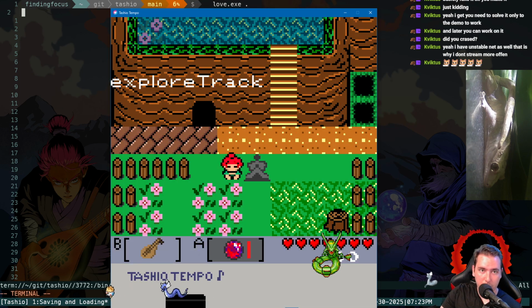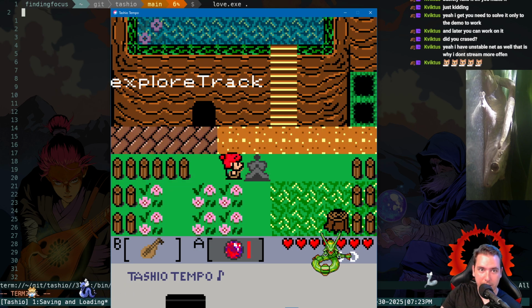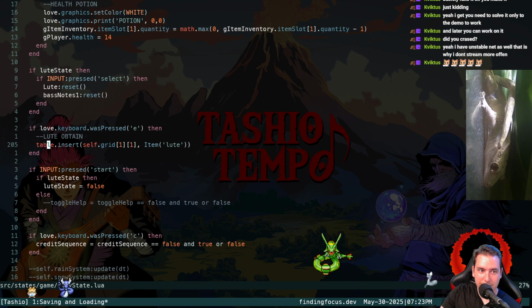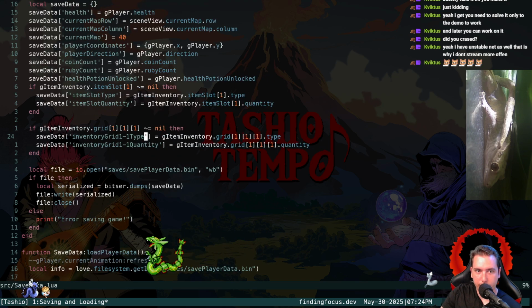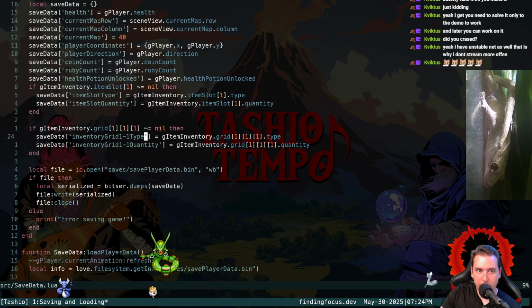So we don't have it here, but if we hit E in the play state, it needs to be not at the self grid. Where did we pull this from, man? G item inventory grid.